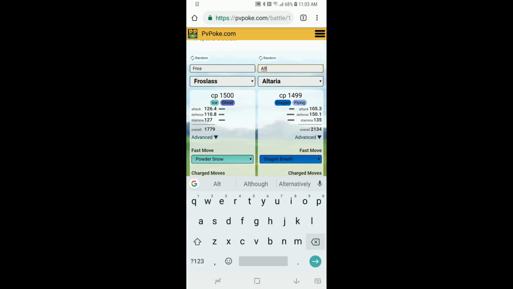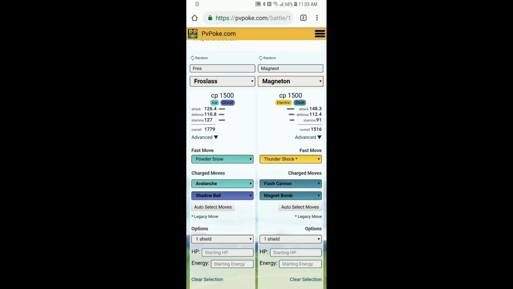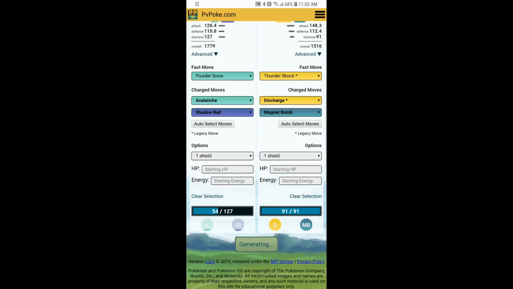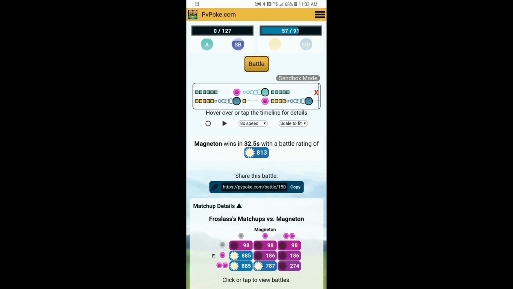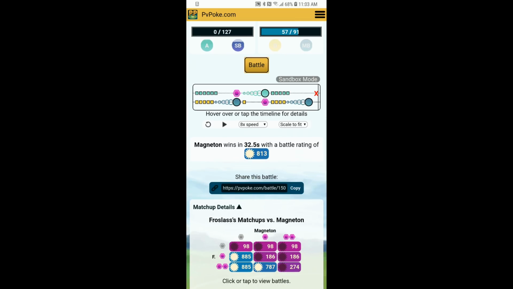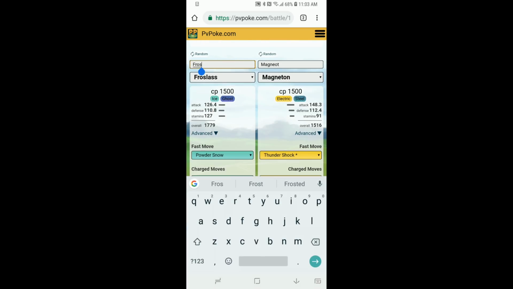A couple other battles that you would have seen: Magneton. Am I spelling this wrong? I definitely am spelling this wrong. And you want Discharge here. You'll see here that Magneton just absolutely destroys Froslass, which is something you have to worry about because obviously Magnet Bomb is going to be super effective. And if we go to Glalie here, it's going to be the same thing.